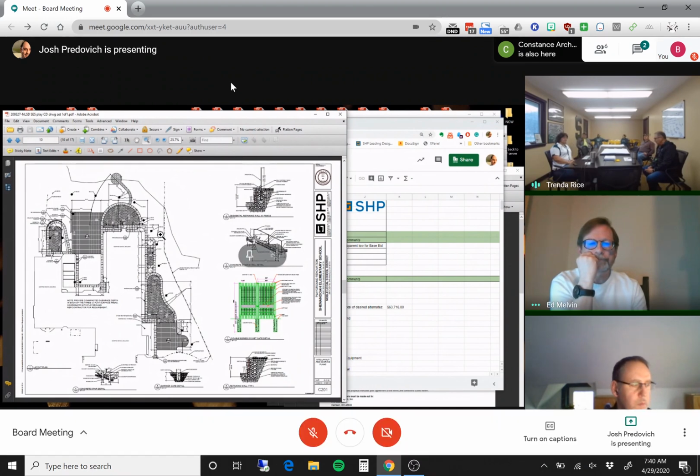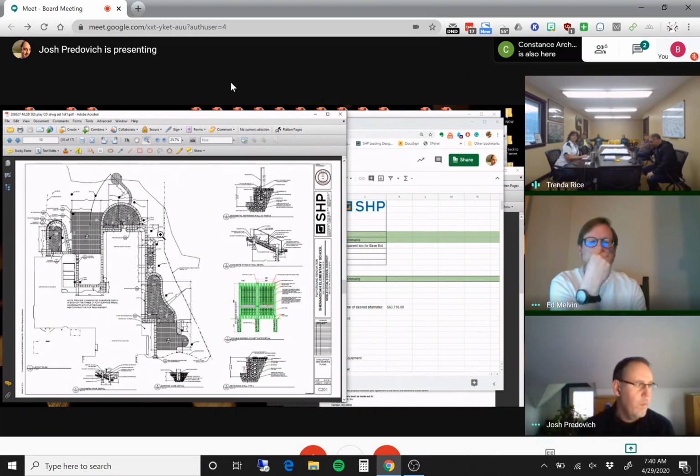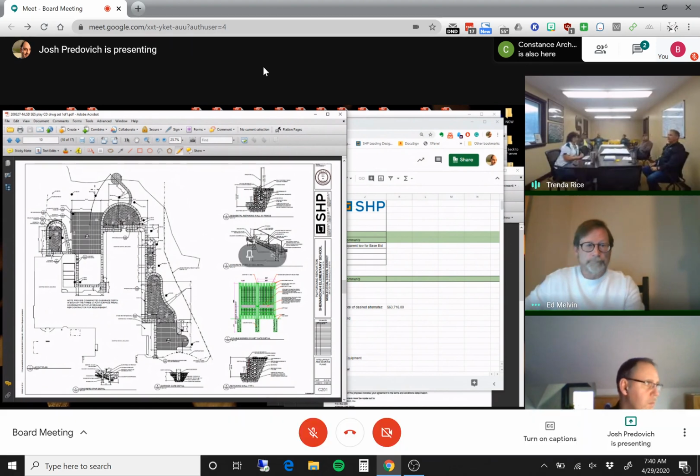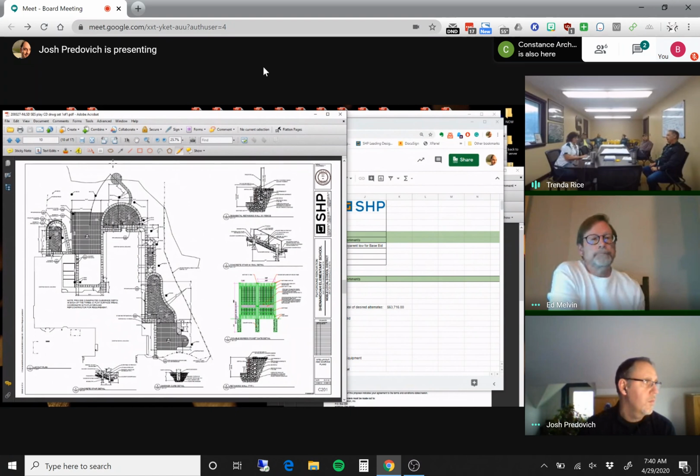All right, Dan. Any questions on the alternates? Any further discussion? Can I ask a question about the retaining walls? At what point are they at the highest? The retaining wall around the music patio is 18 inches. Ed, would you like to look at the overall design, the aerial view, and talk about where the retaining walls are and the height of each wall? Just kind of cover the stone, the masonry work there for a little bit. Yeah, if you can zoom in onto that location, Josh.